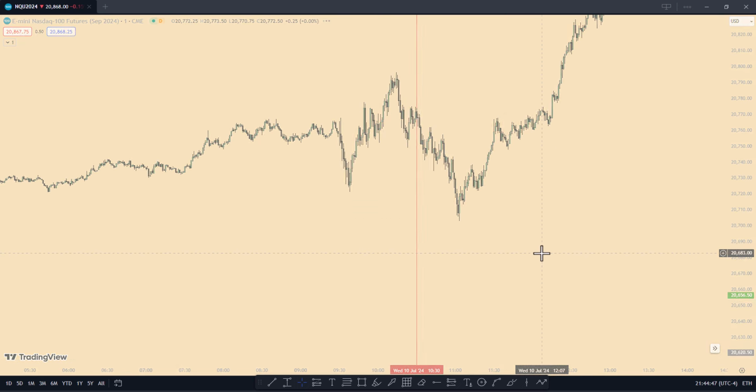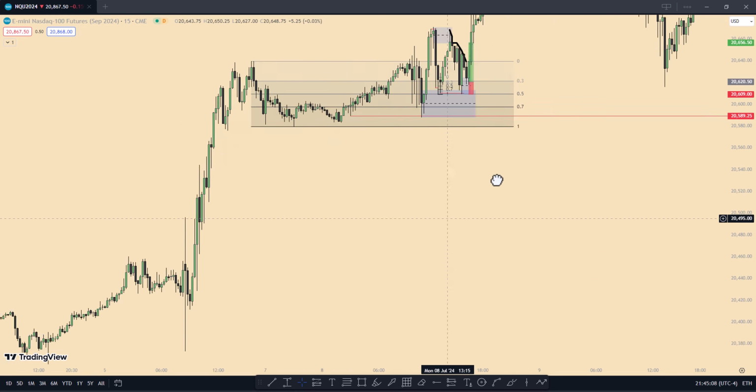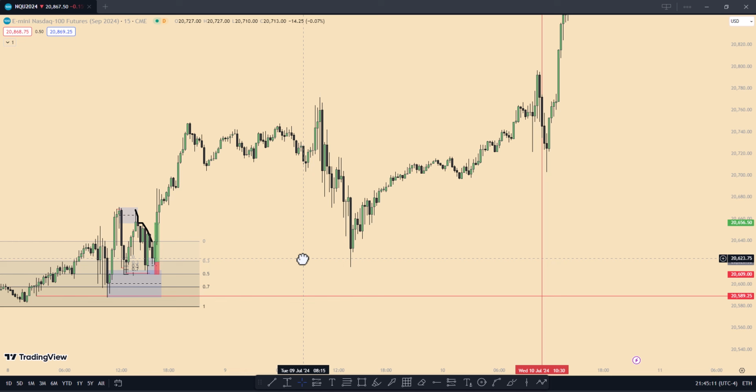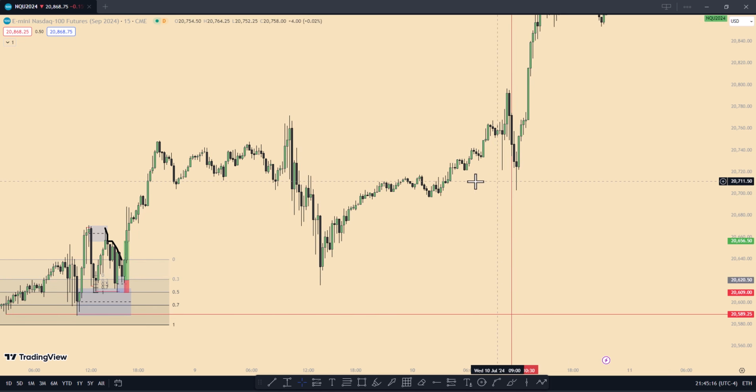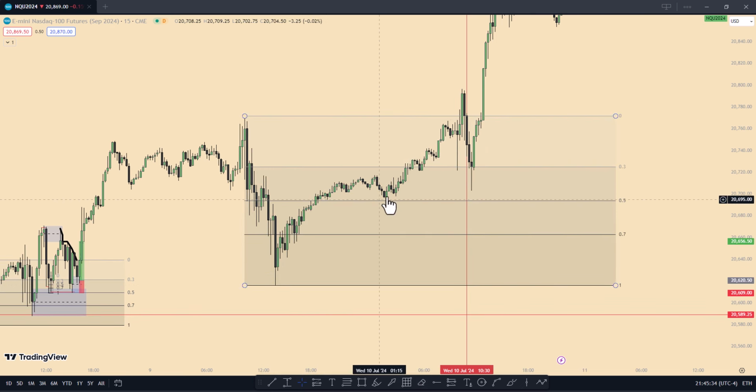Always refer back to the left, look for zones and for lows or highs if you are looking to short. But price is obviously turning up, so we need to look for longs. So we need lows to be liquidated, right? And then the CSS confirmation. So what do we have right here? We can see that we have this zone right here, right? So price was trading to the upside and it broke the zone right here.